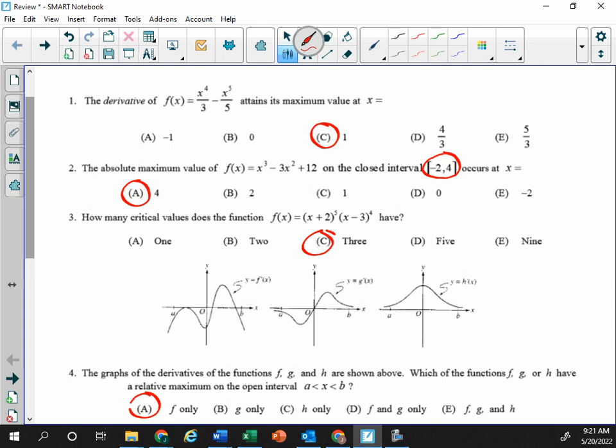Okay, so 0 would give you 12, right? What you have to do is plug in -2 and plug in 4 and see if either of those give you a value bigger than 12. And I can tell you, -2 gives you -8, but 4 gives you 28. So that is actually where the maximum occurs. Guys, you haven't done any over closed intervals, so it's not like a relative maximum, it's just a high point in that area. Exactly.